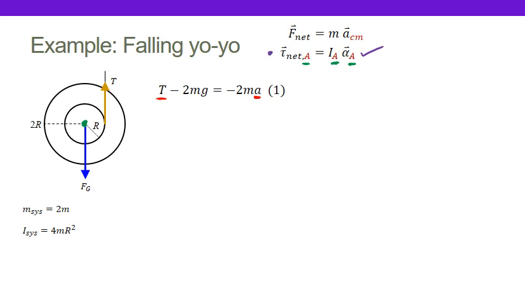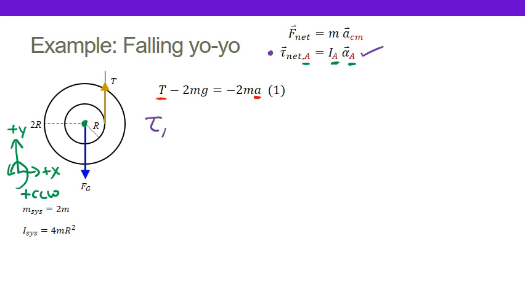This torque equation is still a vector equation. So as is customary, we're going to have to take this vector equation and turn it into a scalar equation by, first of all, picking a coordinate system. So I will pick our usual up being positive y, to the right being positive x, and counterclockwise being the direction of positive rotation.